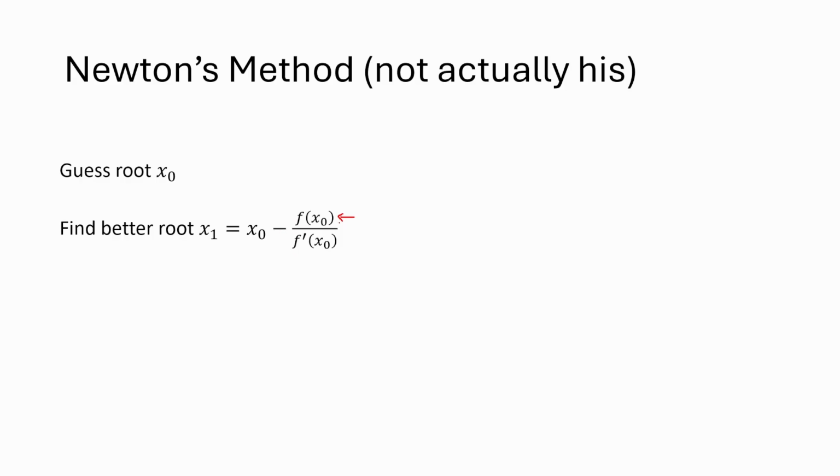So then you take the value of the function there and you compare it to the derivative of the function. And you're like, that's kind of weird. Why would I divide a function by its own derivative? Well, what you're doing is you're calculating delta x, because the value of the function is really y, and the derivative is dy/dx. So if we take y over dy/dx, that's kind of like a delta x term. I'll show that graphically in just a second.